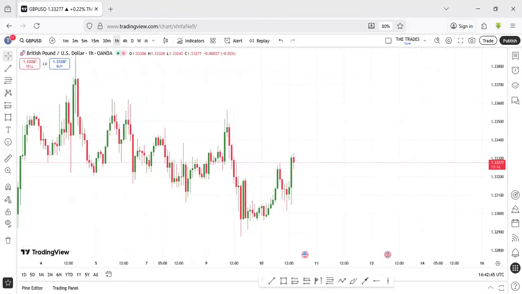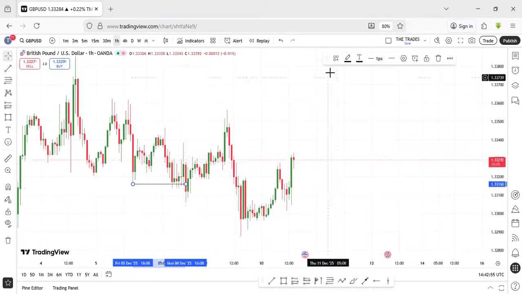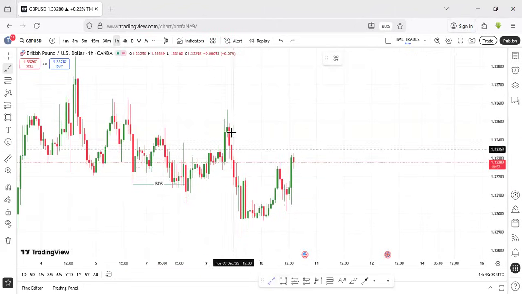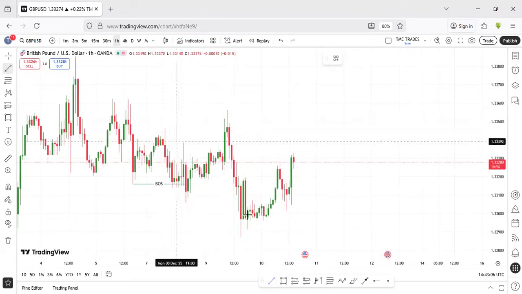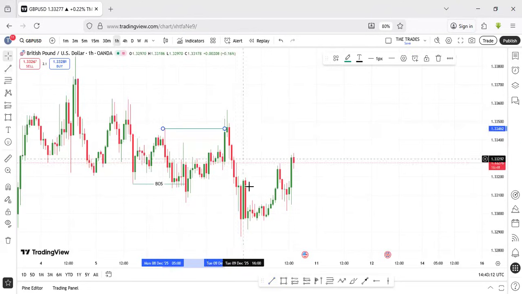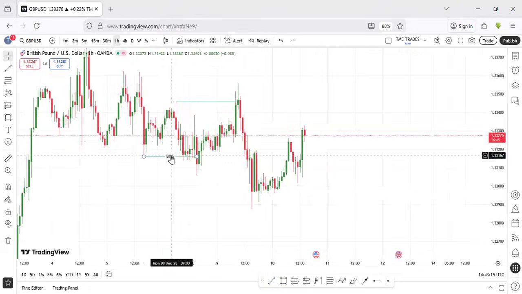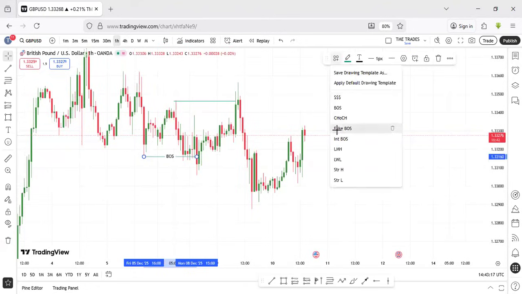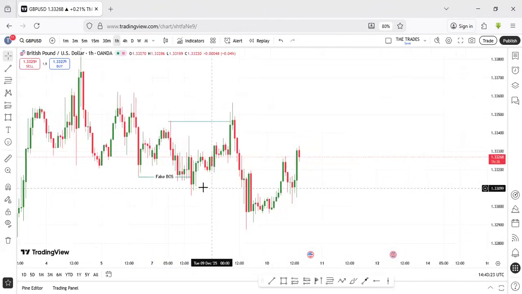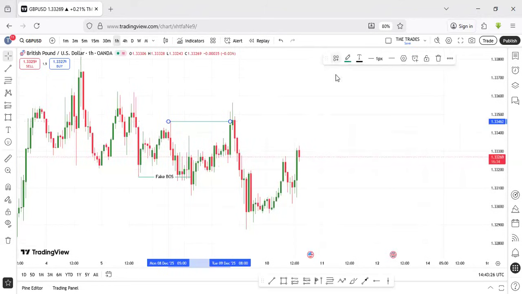And currently, right now, we can see what the structure of the market is giving to us. We had that break of structure at this particular place, as we can see, to the downside. And what happened? Now, this high swept this internal liquidity created before that break, now giving us a valid break of structure. A situation like this would otherwise be a fake break of structure. Why? Because the high did not sweep any liquidity before that break. But right now, we have a valid break of structure.